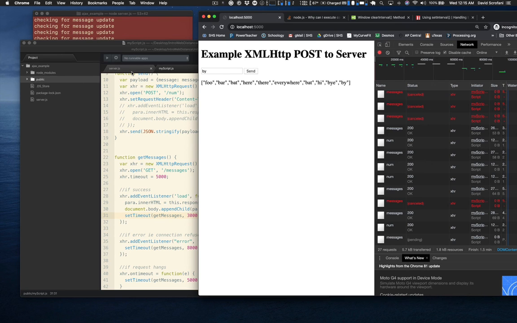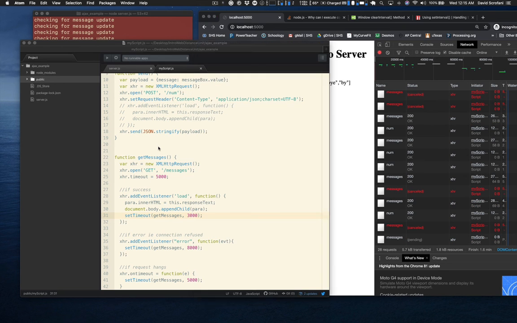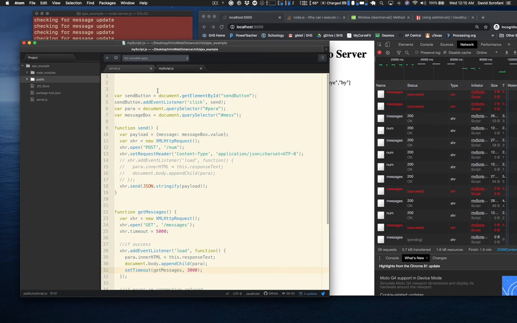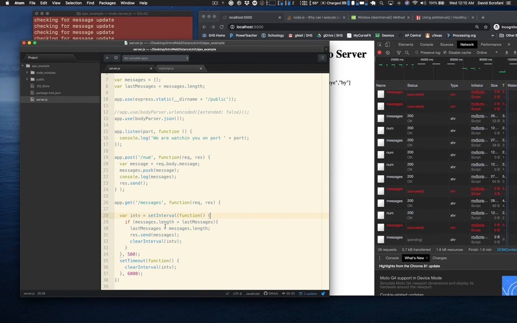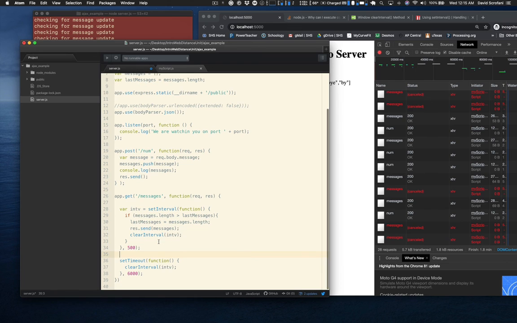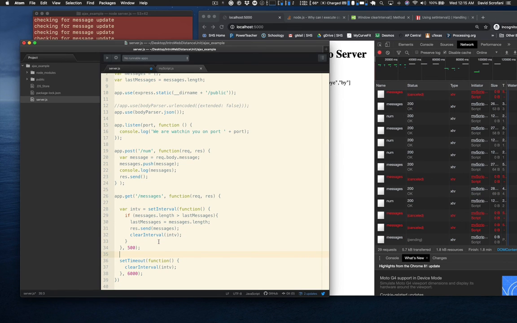I'm not sure, because I've actually never written long polling for real, so I'm not sure if that's the easiest way to do it. I'm sure it's not. I'm sure there's better ways to. Express probably has some functionality built in to make this happen. I know this got a little confusing with the intervals here. Yeah, but that's essentially what it is.